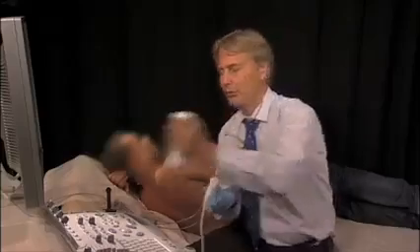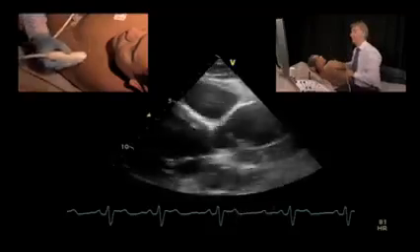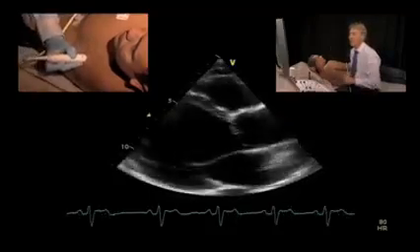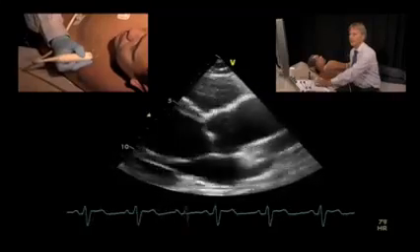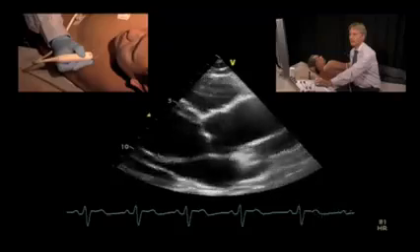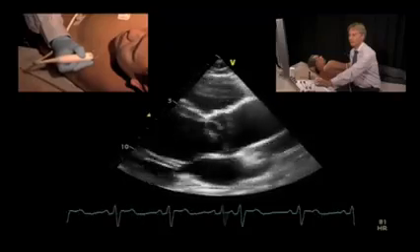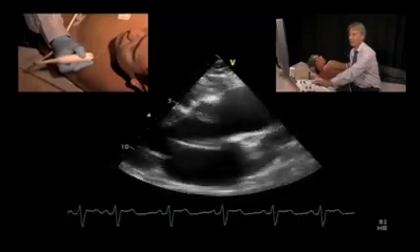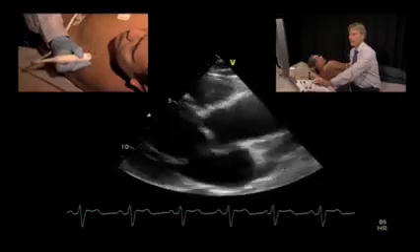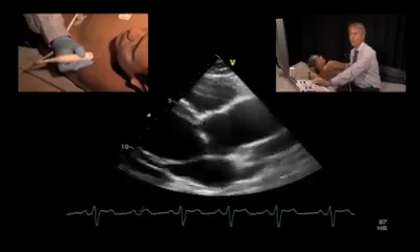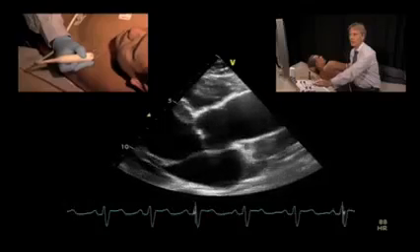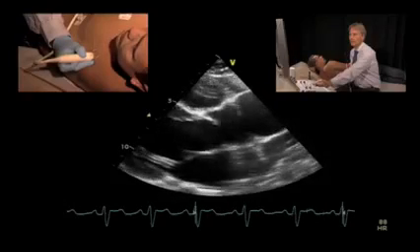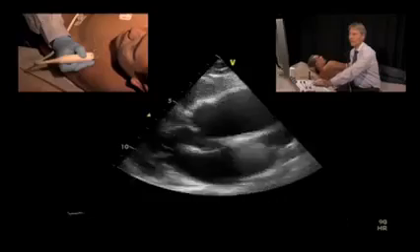Let's take a look at this patient now with respect to his aortic valve. We'll start with the parasternal long axis view. We can appreciate that the patient has a mildly thickened aortic valve, but there are no calcifications. But we also see that the motion of the aortic valve is abnormal. There is doming of the aortic valve. Here in systole, there's doming of the valve.